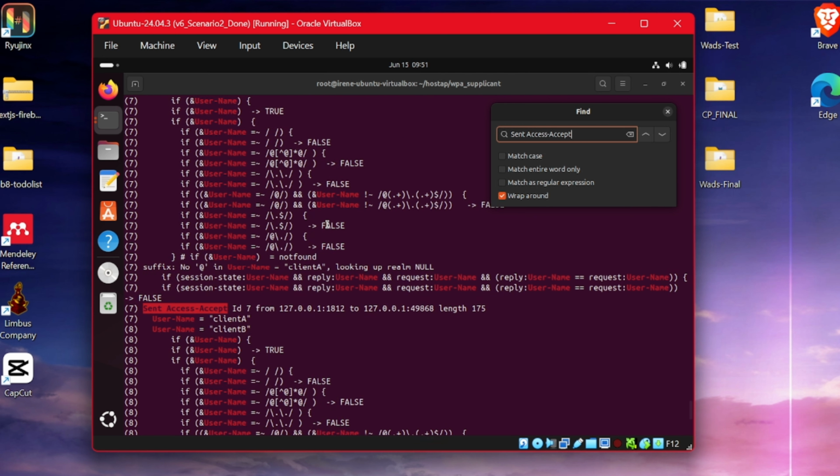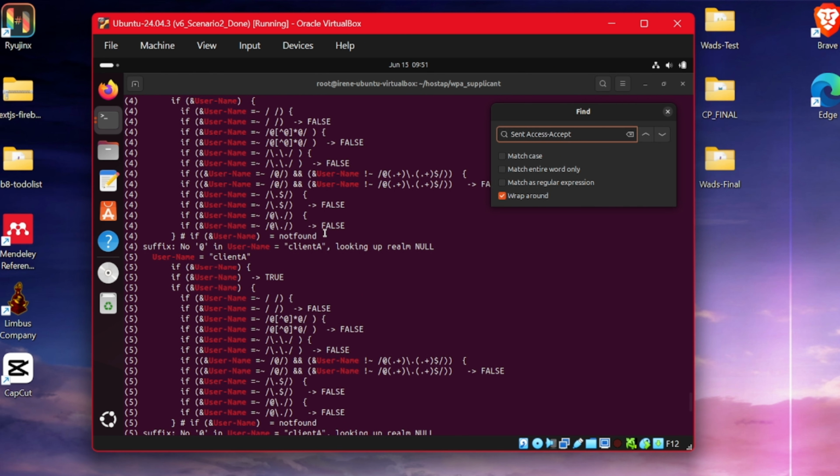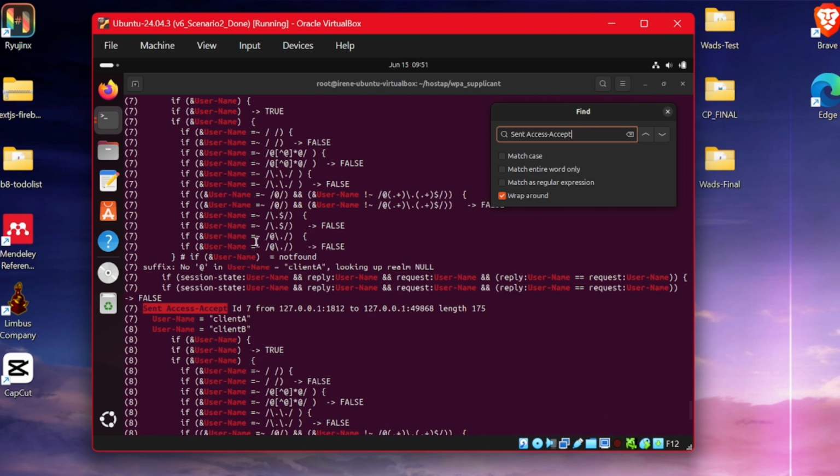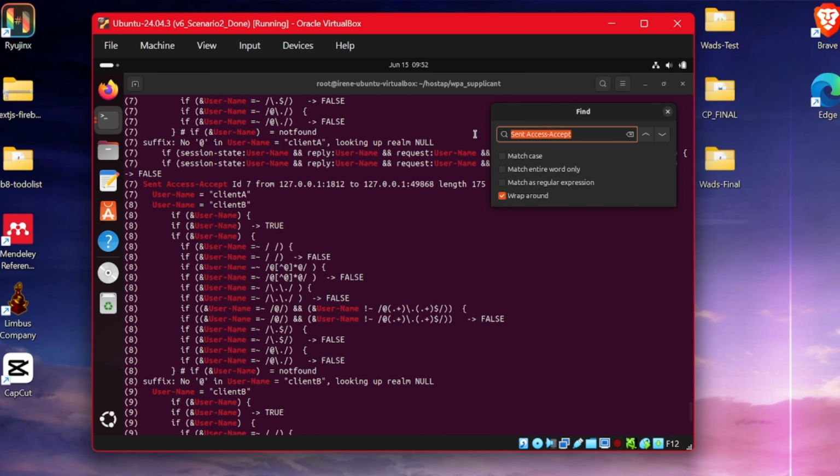Here, this is all of client A's info, right? And then on the server side, it's authenticating everything, and it outputs back accept, which means that it properly got authenticated.